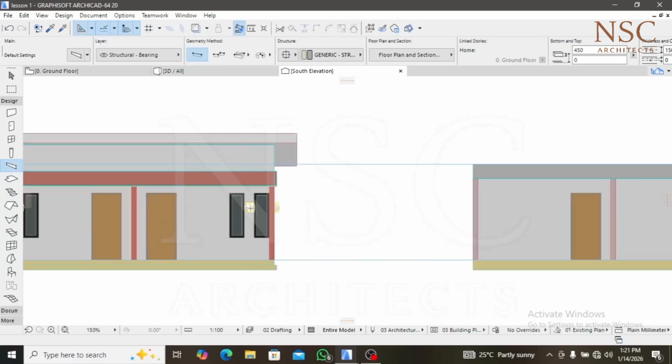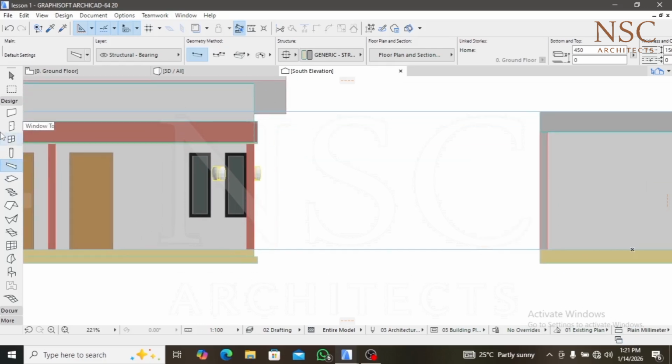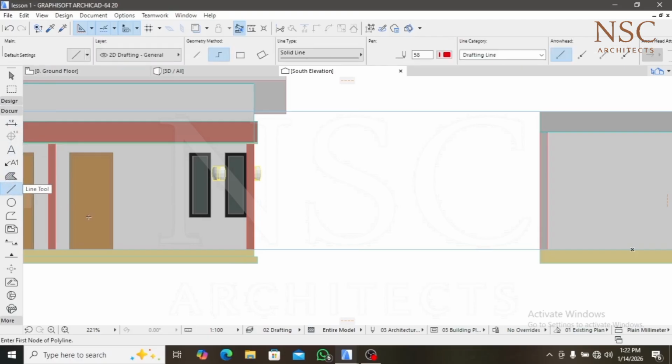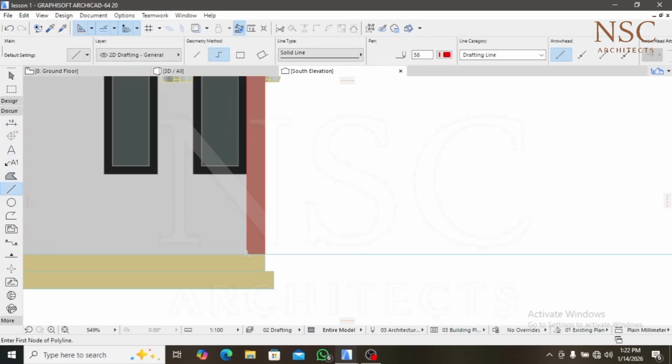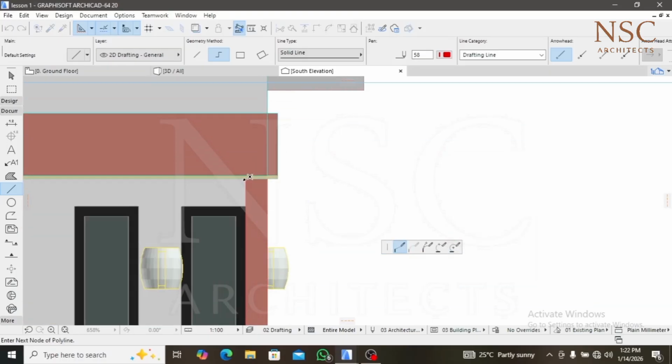So this is what I want to check. I always use my line tool as my measuring tool, maybe because it has become part of me or something. I don't know. So this is 2.350.